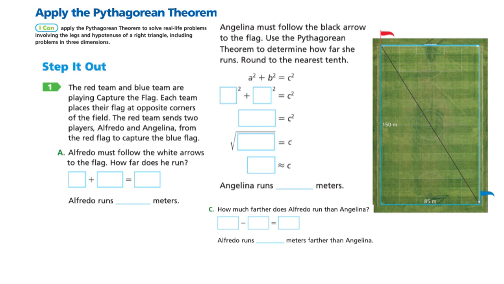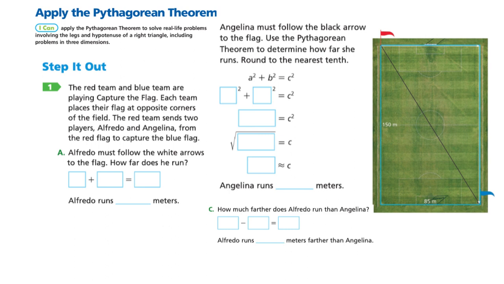So this lesson does not have a spark your learning, so they're starting right with the step it out, no build understanding either. So what I'd like you to do is read through this problem, A, B, and C, and try to answer these on your own. Take some time, pause the video, work through A, B, and C, and then we'll look at this together. So let's look at the step it out.